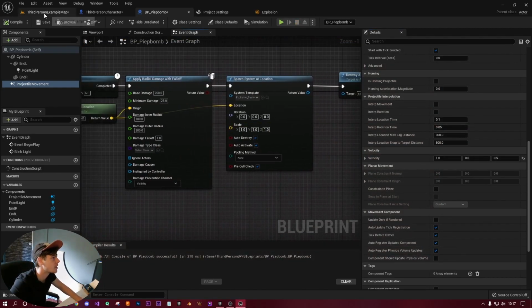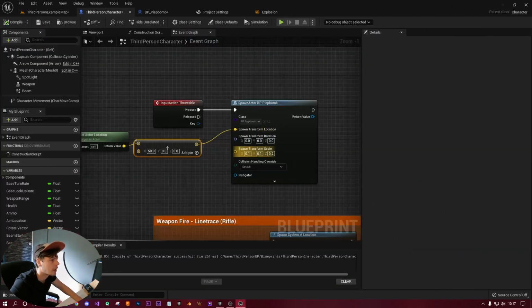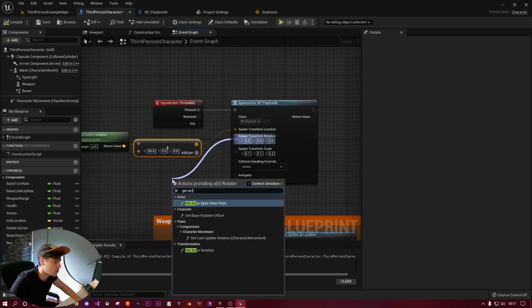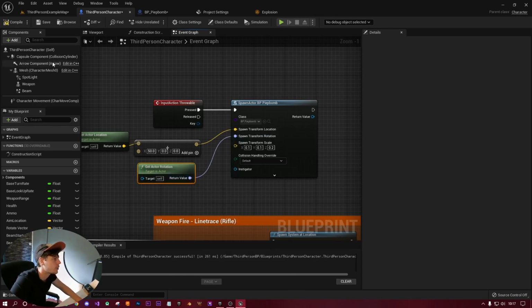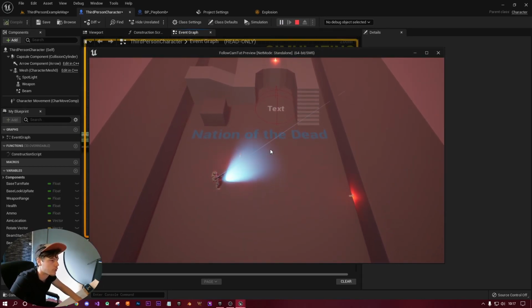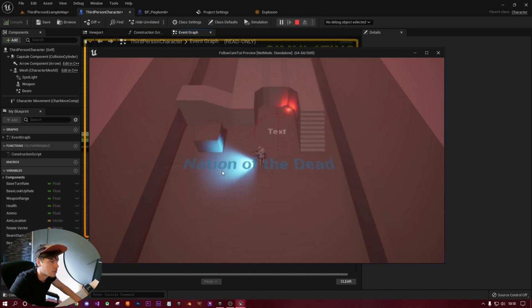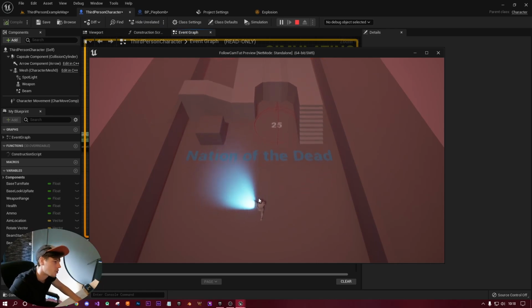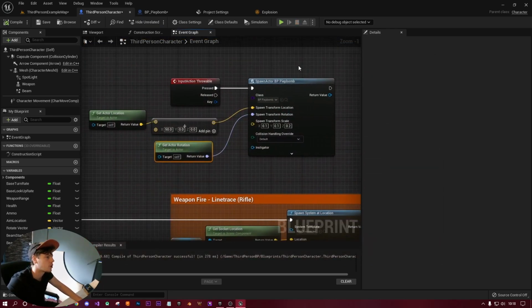So we just need to get the location a little bit better. So let's get our actor rotation, and then hopefully whichever way we're pointing it should throw in. So if we're looking over here, it throws over there. Okay, so that looks fine. So let's see what damage this one does over here to our text. So it doesn't do any, so that's fine. I'd expect that to do a little bit of damage. There we go, so it's done 25.